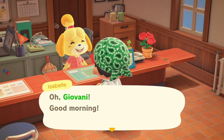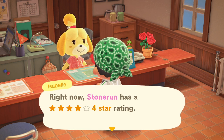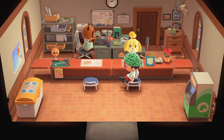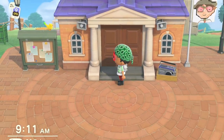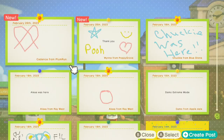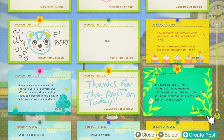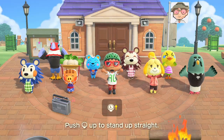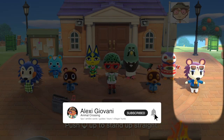I check in with Isabelle next to find out about my island evaluations, as it's a chance to see if my island has fallen back on previous ratings. I do this in the morning first so that I know what to do when I'm going around the island. Whilst I'm in the plaza, I use the feature of the birds or owls at night time to tell me if I've got unread bulletin board items, including messages from visitors or reminders of seasonal events like the bug-off or fishing tourneys. I also do my daily check to see who's on my island from an NPC point of view — Daisy May on Sunday mornings, Flick or CJ when they visit, LaBelle, Sahara, Kix, and at night time, Celeste.